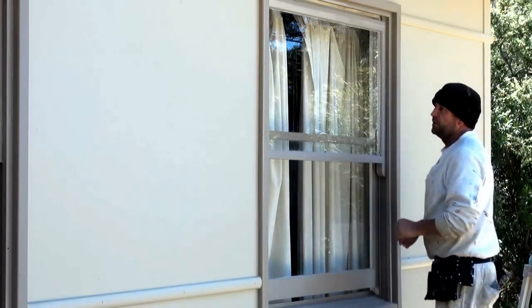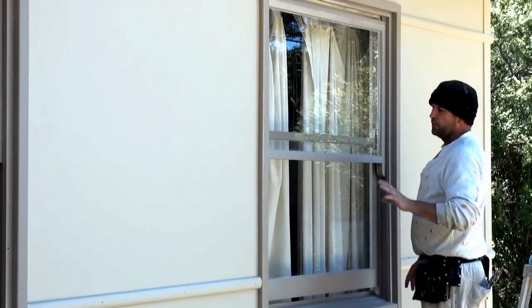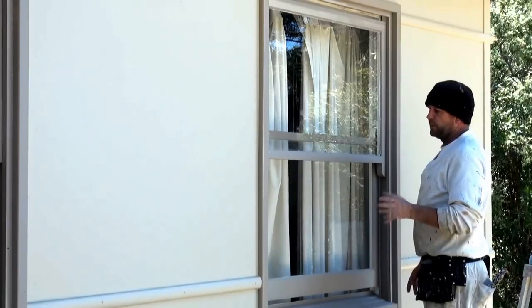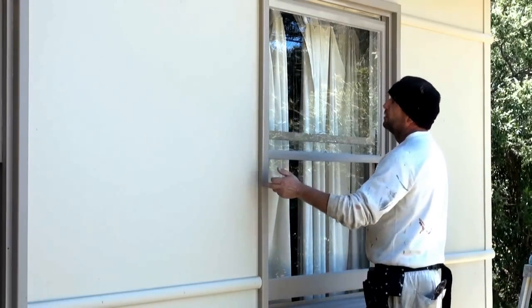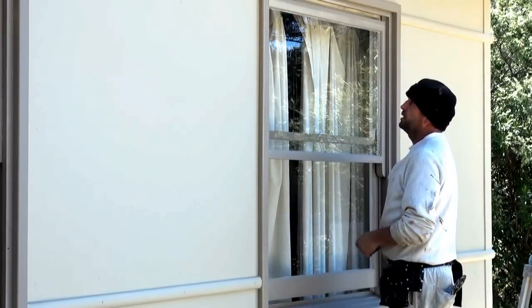Now, how to paint a sash window. I've sanded all the window down, dusted it all off, and painted my edges just to make it a little bit easier for now. Where to start on a sash window?